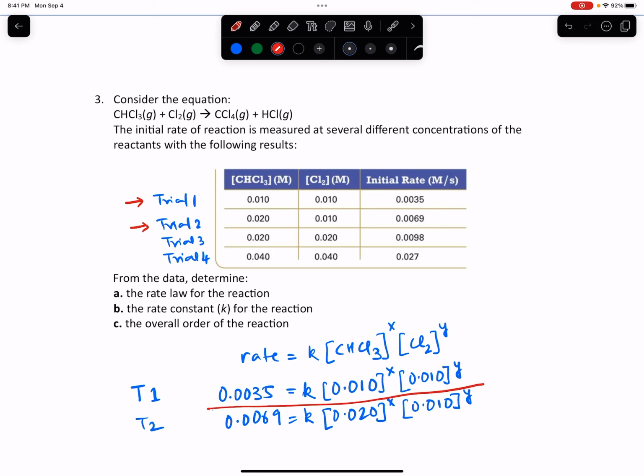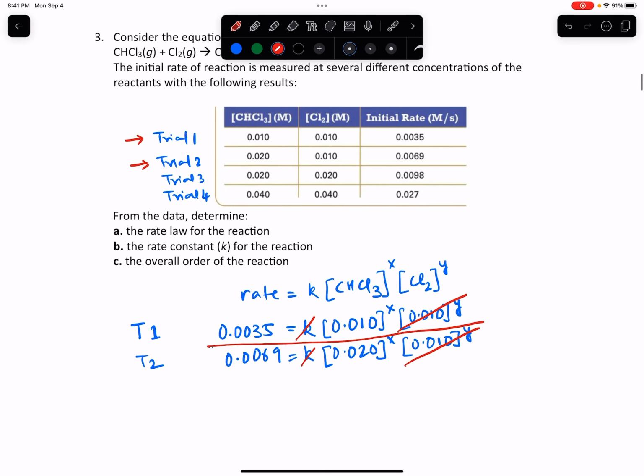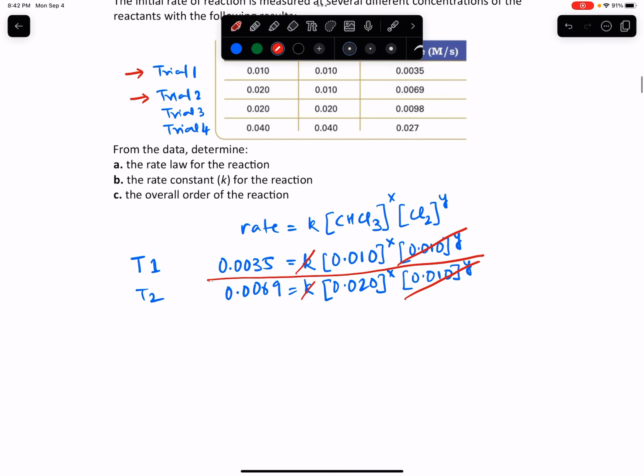Okay, so when you divide both the reactions, the k's immediately cancel out, and then all the y terms cancel out, and then we're going to simplify. I'm just going to slide this over slightly, and if you divide, the left side of the equation becomes 0.5072, and the right side, the top term remains the same. Let's keep that the same.